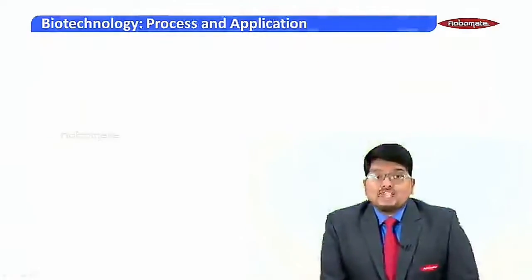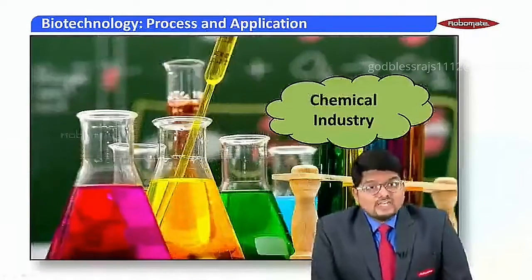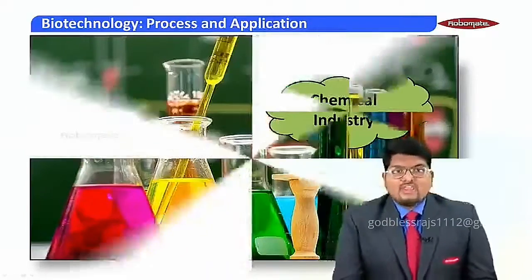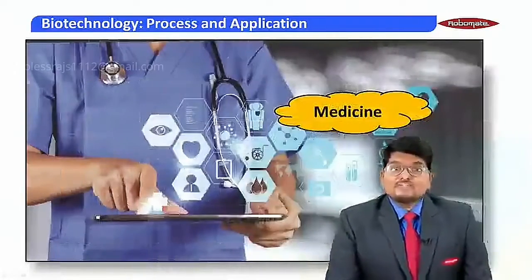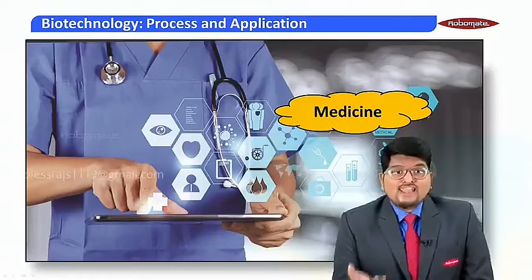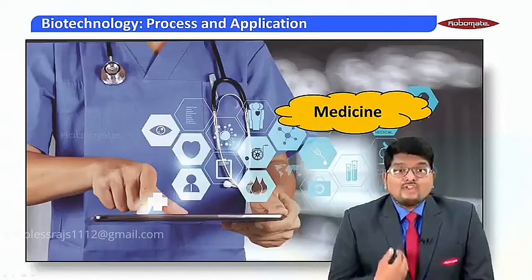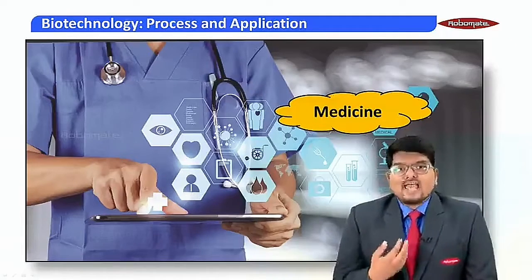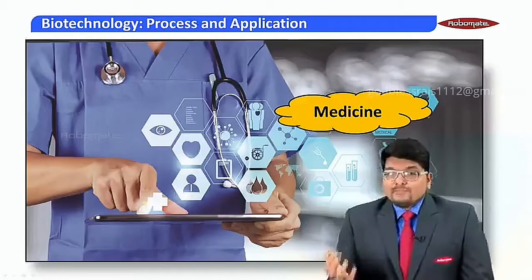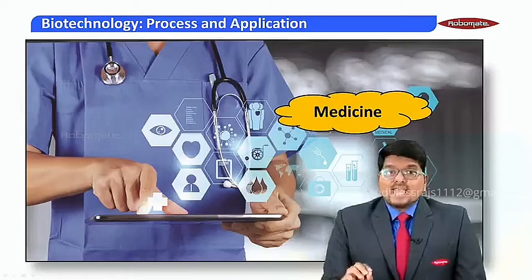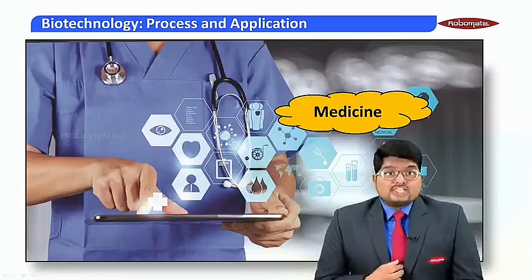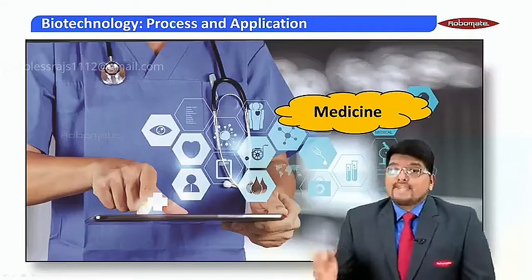So the next application that we can see here is chemical industry. Biotechnology also finds its application in chemical industry. The next application we can see here is medicine. Whenever we fall sick, we go to a pathological lab to get ourselves diagnosed or undergo certain tests as to know what problem or what disease we are suffering with. So all these diagnostic purposes are an application of biotechnology, which is very important in medicine.